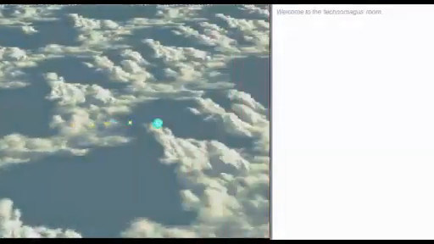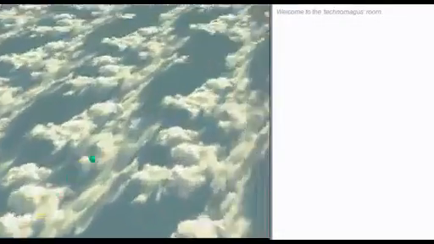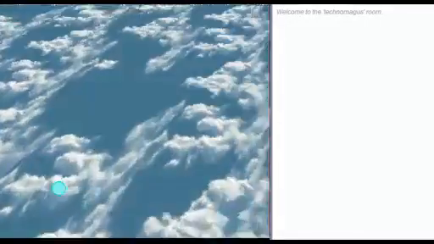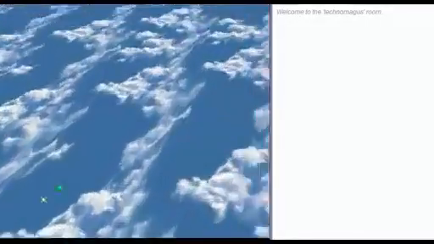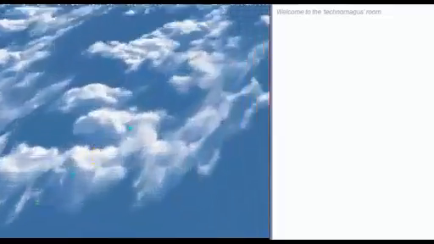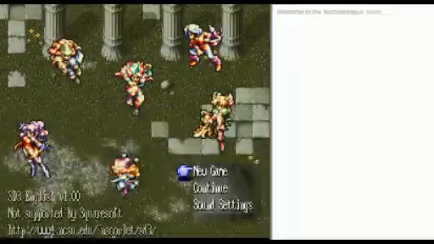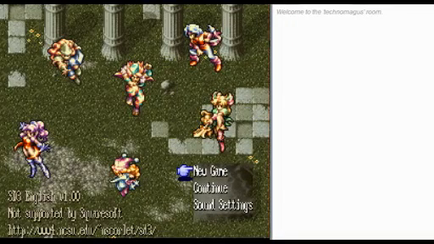And those little motes of light are mana fairies, one of which will be joining the party as a companion, not as a playable character, but as like a guide character type thing. All right, so without further ado, let's go ahead and get started. We're going to start a new game here.